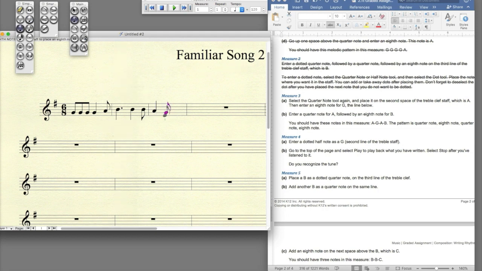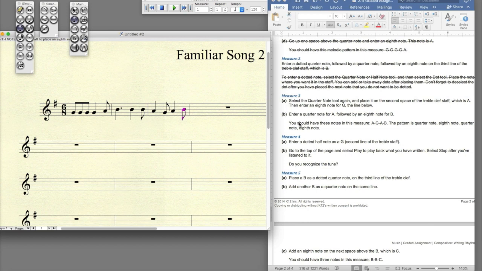We start from there, we go down 1 spot to the G, which is the second line. Really easy to figure out where we're at. If you know where the previous note is, the note that comes before, it's really easy to figure out the next note. You just have to remember that alphabet. And it puts us back up to an A. And we just end with that B.